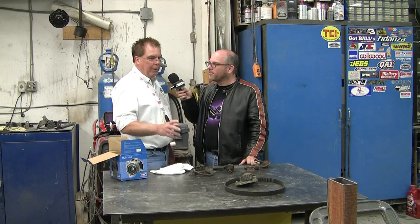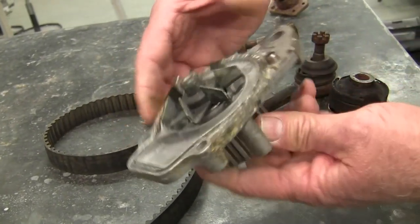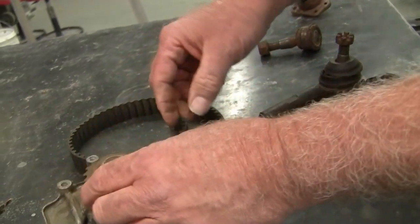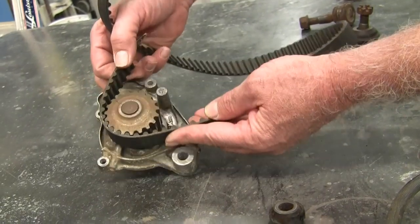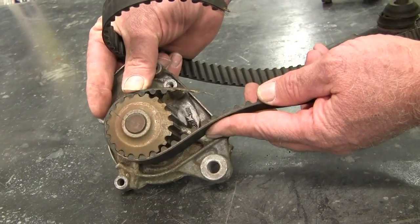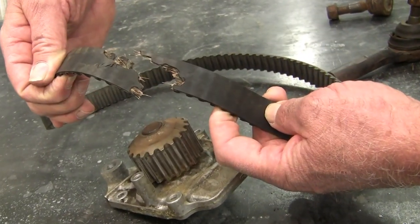This one is from a Honda Civic where the water pump seized up — you can see it rotates a couple of degrees and then just locks. The minute that water pump locks up, the timing belt is cogged right to it and it snaps the timing belt instantaneously. It doesn't matter if that belt was brand new, a month old, or a week old — it's going to break it. It's very seldom that a car comes in where the belt just fatigues and breaks all by itself. It's usually one of the accessories driven off the belt that precipitates it failing.